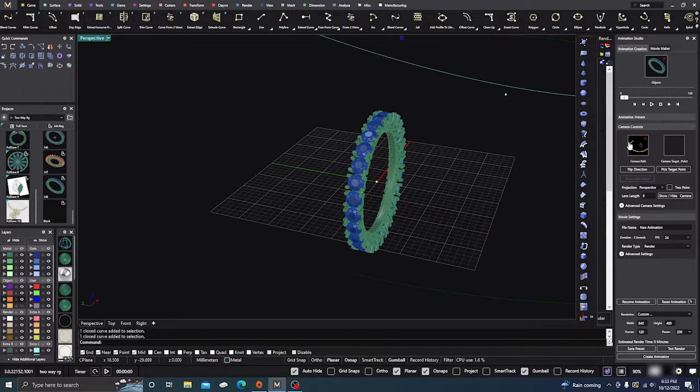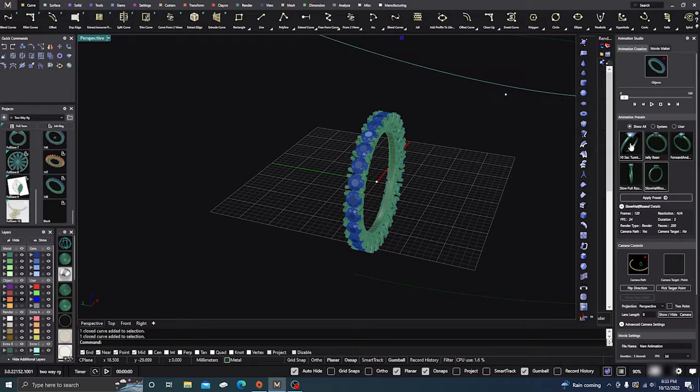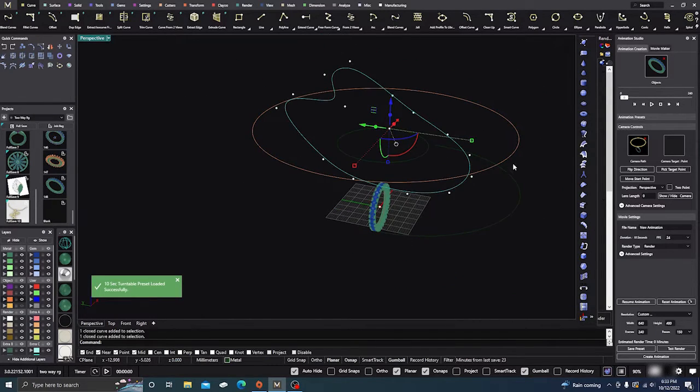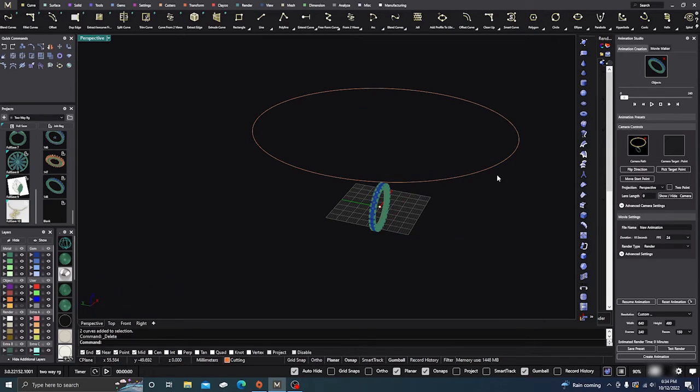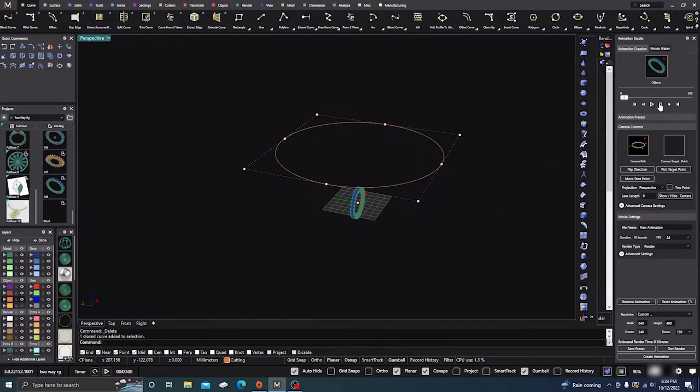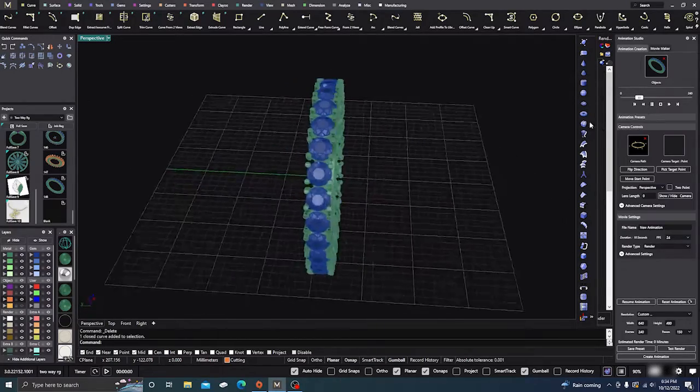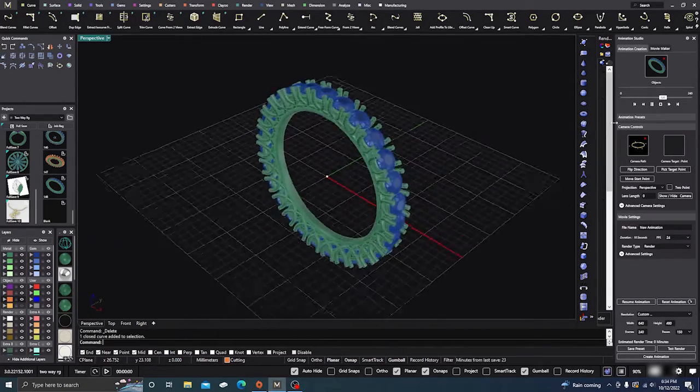Okay, but you can play around with these presets. So I'm just going to go ahead and click that first one and apply it. And then I'm going to go ahead and get rid of that one. I'm going to get rid of those, and just keep this one here, get rid of that one, and put that one in there. Okay, and I'll do it one more time here. Check it out. Just something basic going around the ring.